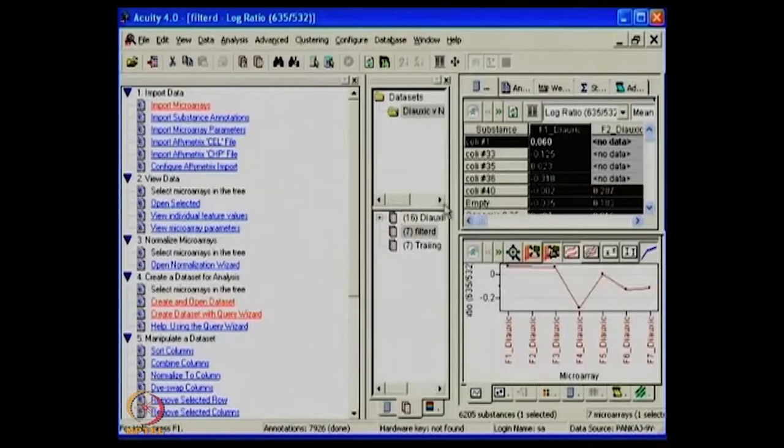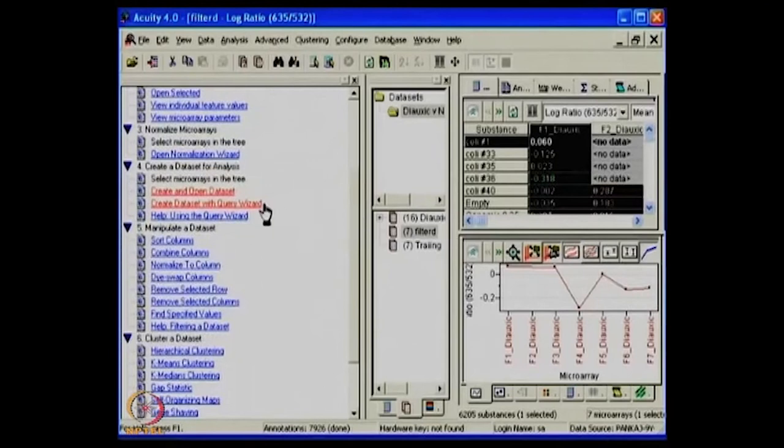So once you are ready with your data set, based on your experiment, it gives you an opportunity of what all you can do. Number one, you can sort the columns, meaning F1 to F7, I want to make F7 first. I can do the sorting by that. Also I can combine columns in different ways. Why do you need to combine columns? Say for example, I have three technical replicates for each, and then biological replicates of three. So I can just combine the columns, and it will take an average of all of this. And you are ready with the data to go ahead for the analysis part.